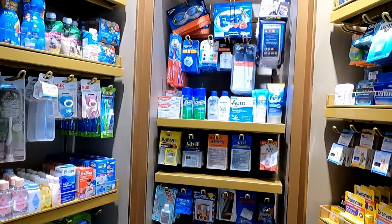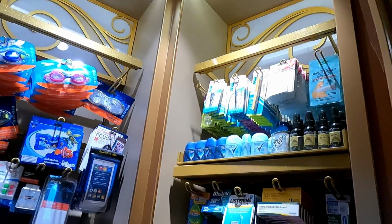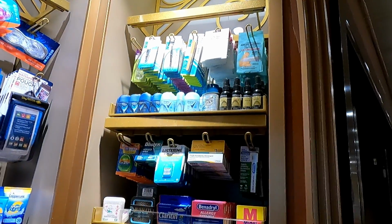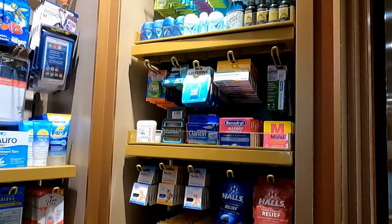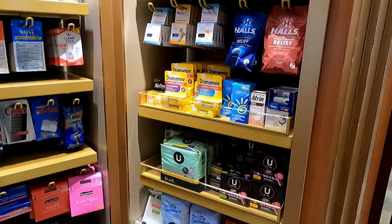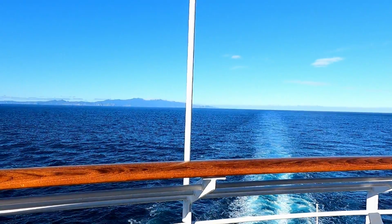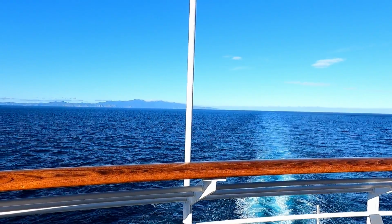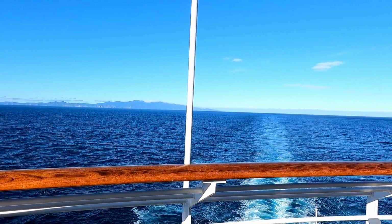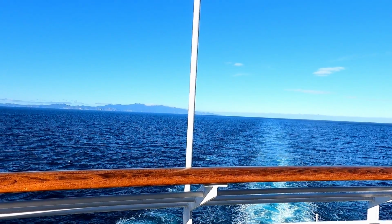Yeah, for me, I've never been seasick. And personally, I don't think you probably need to worry too much. If you've been car sick before, maybe just preempt and take stuff with you. But honestly, even for me, never been car sick or anything like that before, you do get sea legs. I think you're just going to get sea legs no matter what. So expect that. It's just a little bit wobbly on your feet and you just feel the boat moving. But it's nothing to be worried about if you've probably never had seasickness or car sickness before.